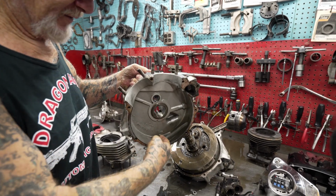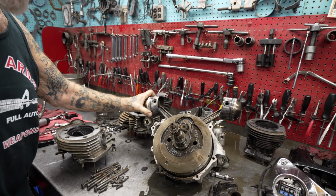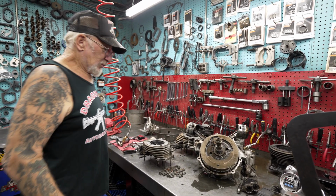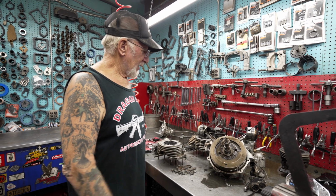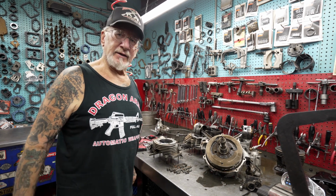See, all full of very fine metal from all the bearings and pistons and rings. And that's what the inside of a Harley-Davidson motor looks like. So we're going to get all this cleaned up. Probably first thing tomorrow morning I'll glass bead everything, and then I start rebuilding everything. I lay it out, and then we start putting it back together.